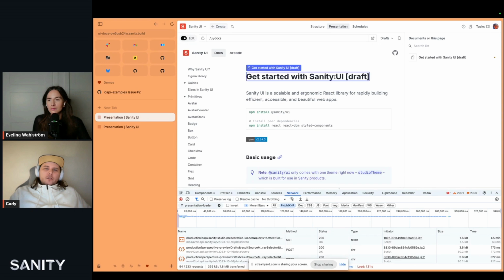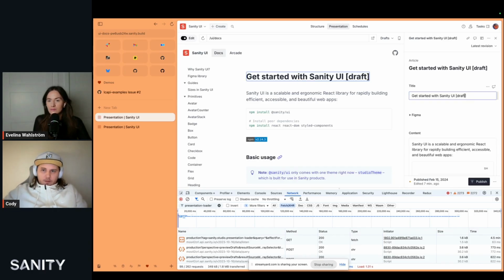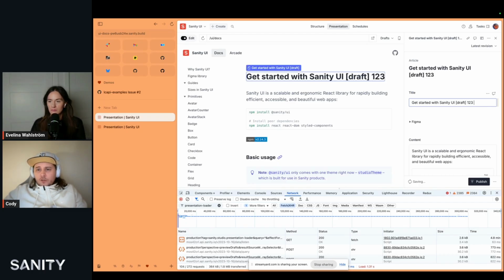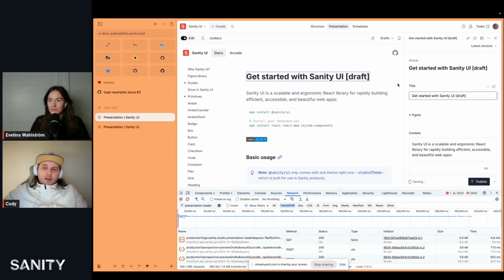But all you need to know is that when we drive a preview, we have two tracks of how we fetch data. We have one that is very fast, especially when you have logic for optimistic fetching on the front-end layer. So you can see I type in here and it's instant. That's the first track.